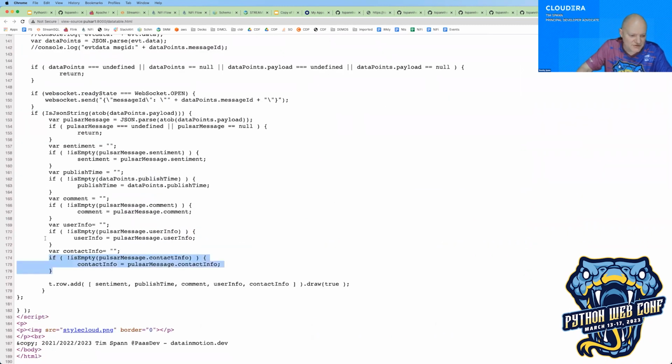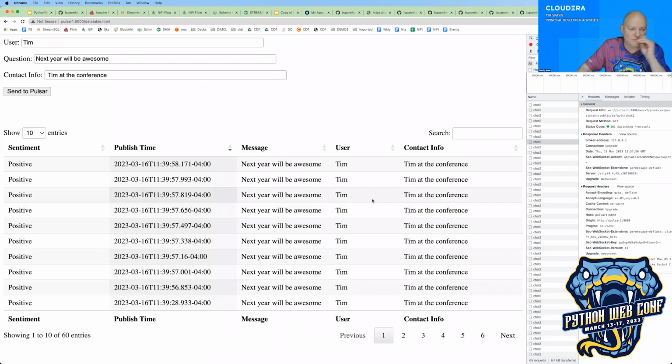And again, here, I just check all the fields before I publish them and put them in here, just so we don't put empty stuff in there. It looks a little weird. But yeah, it's pretty easy to do this, and it's not too hard. Obviously, it's a very simple sentiment analysis. We could do whatever makes sense there and is interesting.